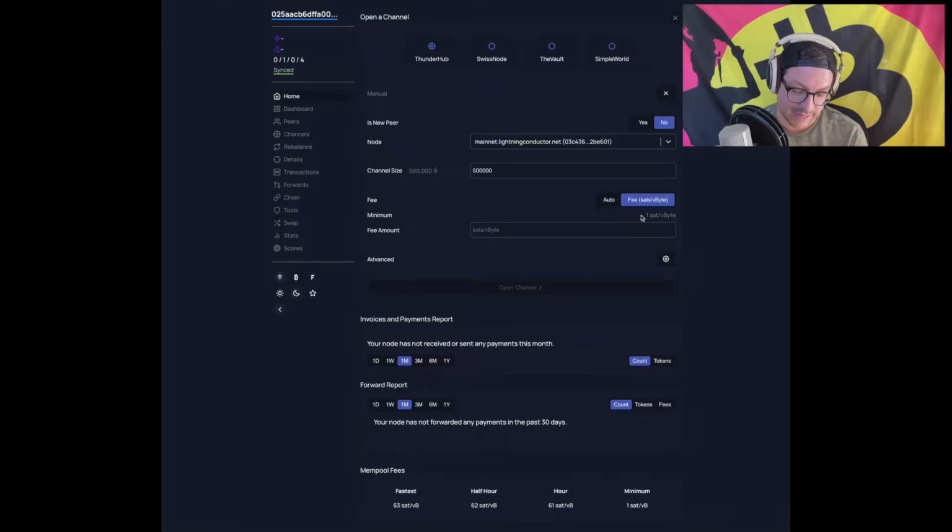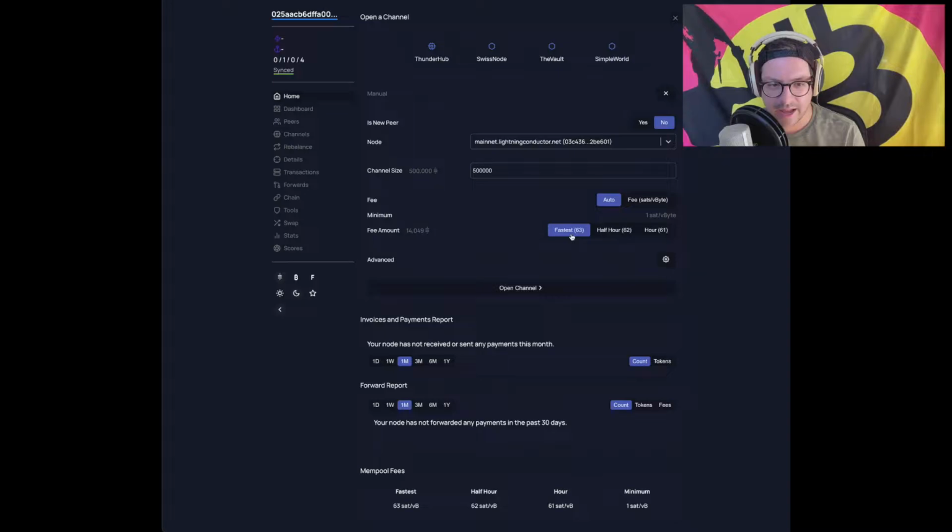And you can set it at the lowest at 1 sat per byte, which would work if I did it right now today because the network is caught up. But as you can see, when I was opening this channel, it was really busy and it stalled out. As you can see here, you do auto and it's 14,000 sats compared to right around 200. I decided to go the cheap route and my transaction got stuck.